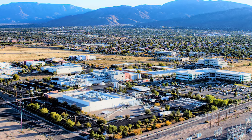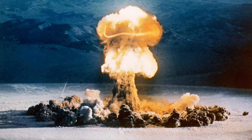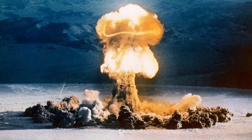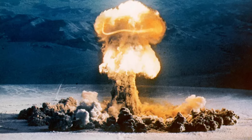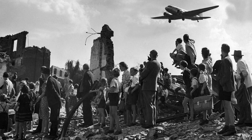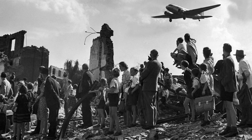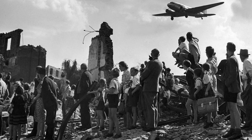Sandia National Laboratories created their own testing facility for the newest developments in weapon design in response to the feared threat of a nuclear attack on American territory during the 1940s, when developments in the field of atomic weapons helped establish the foundations for the Cold War. Scientists in this area were more focused on creating technologies that wouldn't be impacted by a different component of a nuclear explosion than on the problem of radioactive fallout.